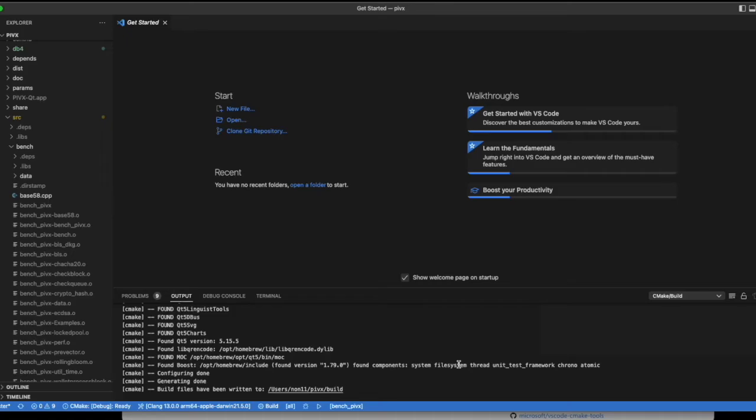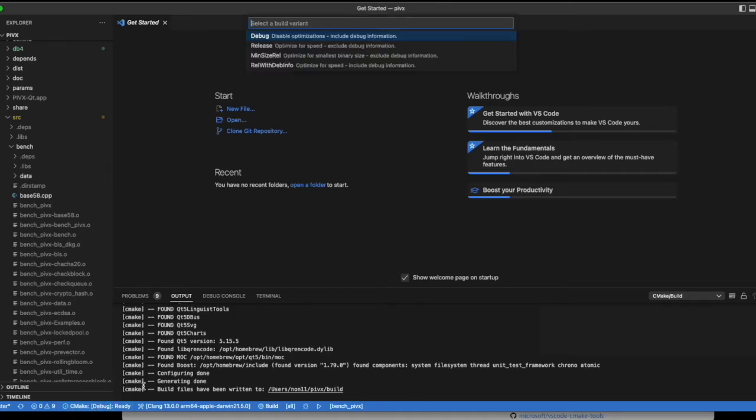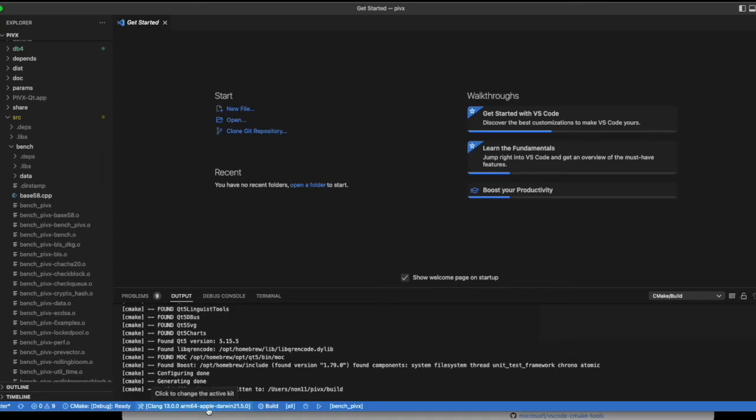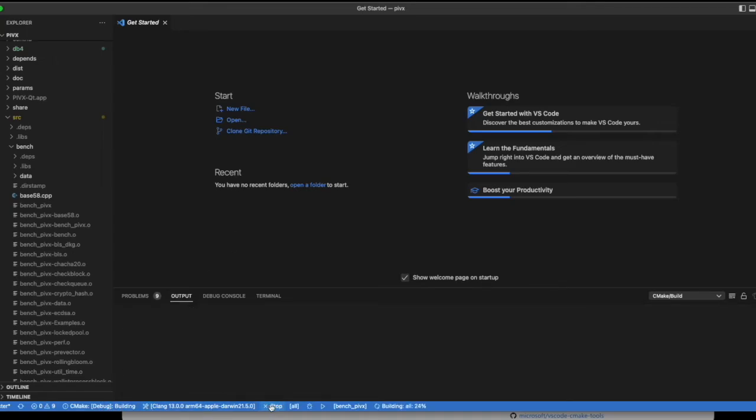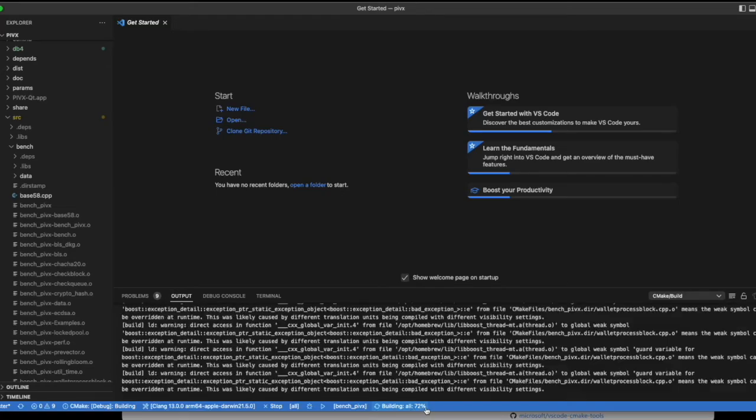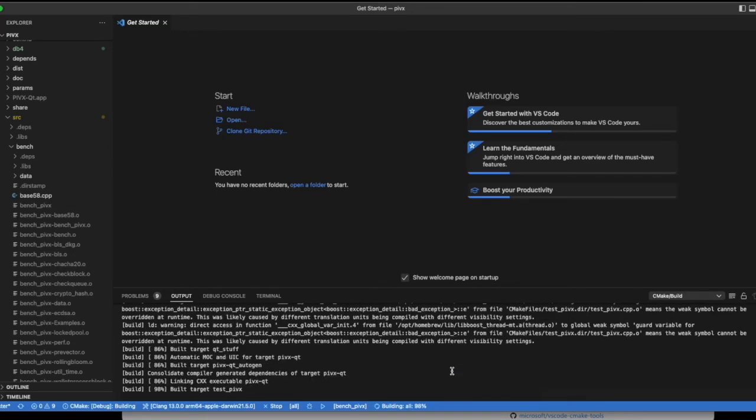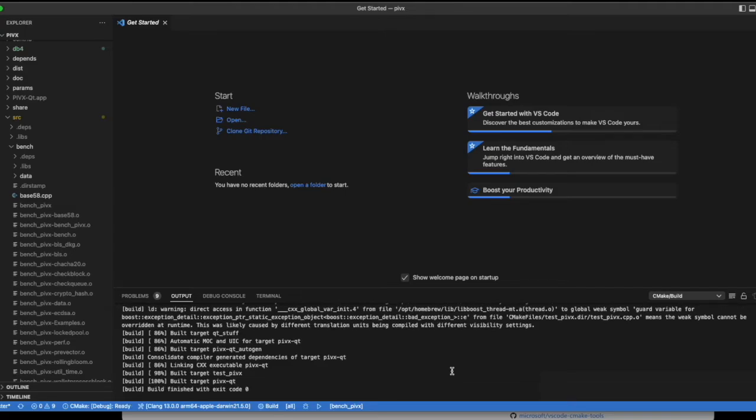And now it says Users, PIVX, build. The build files have been written there. So this is kind of neat because you can go here now, and remember before we did a release using the command line. Well, now I can build and debug. I can select debug here, and then I can go build. And you can see here it says building all. It's going very quickly because I've already done this. It takes a long time, as I had mentioned before, to build everything in debug, but it's already done.